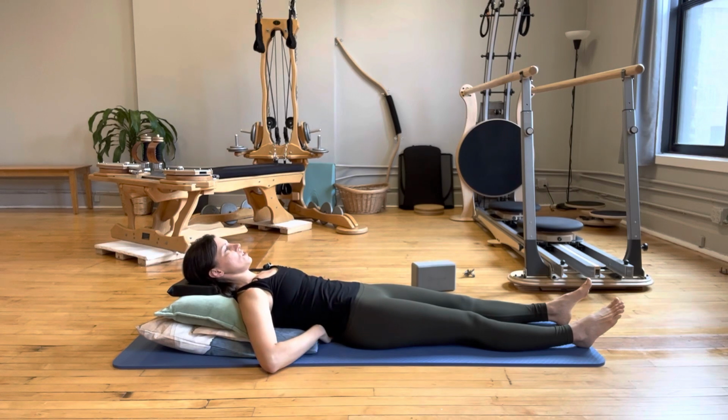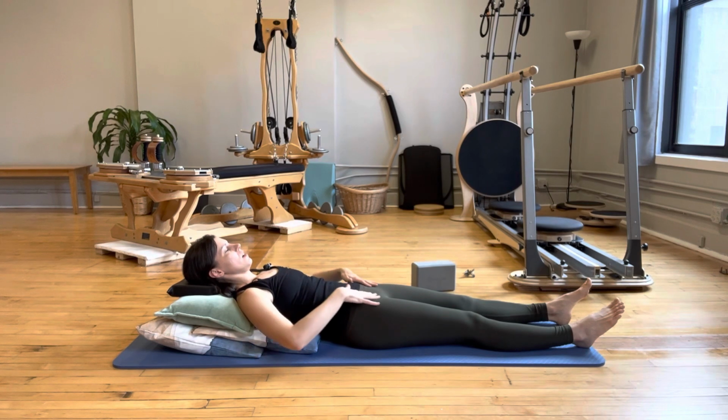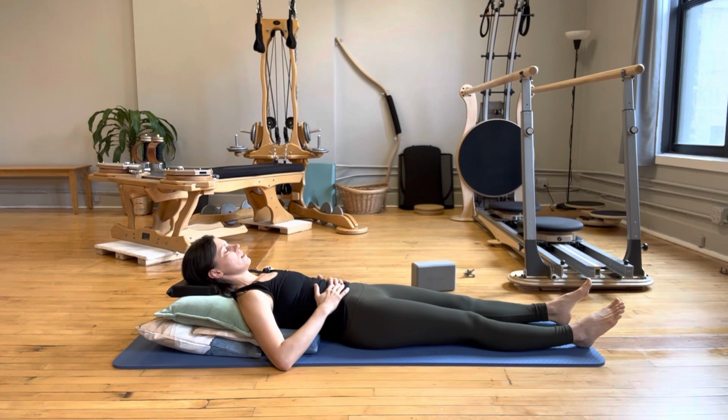Remember that the psoas goes up to meet the diaphragm, so it's coming up towards where the lumbar spine and the thoracic spine meet. And so we allow that upper attachment to sink back, and the lower attachments are in that pelvis and leg. And we're just going to hang out there, making sure, again, that we can take deep breaths.